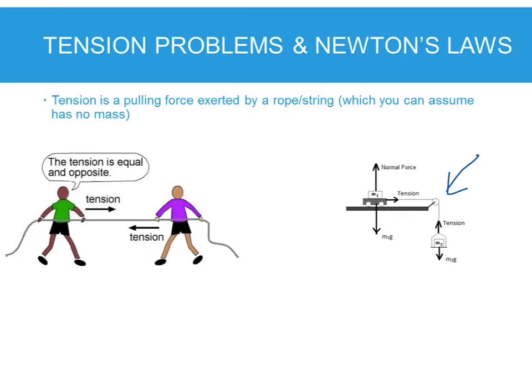And what I want you to notice is that we have a cart and the tension force here is going forward and the pulley has a tension force going up. So pulleys are really just simple machines whose main function is to change the direction of the tension force. It doesn't actually change the force of tension, it just changes that direction.